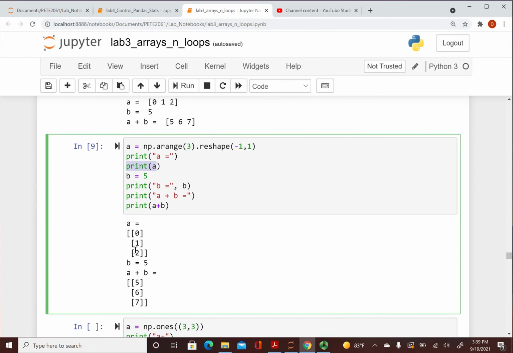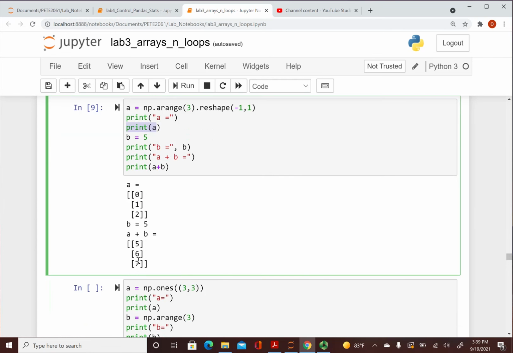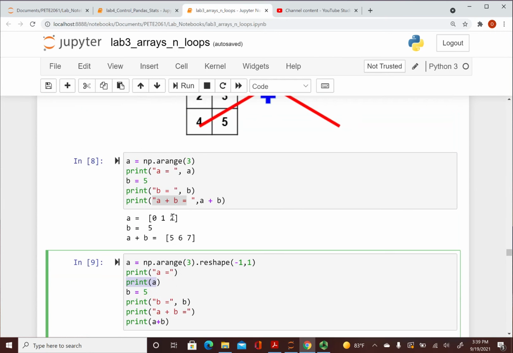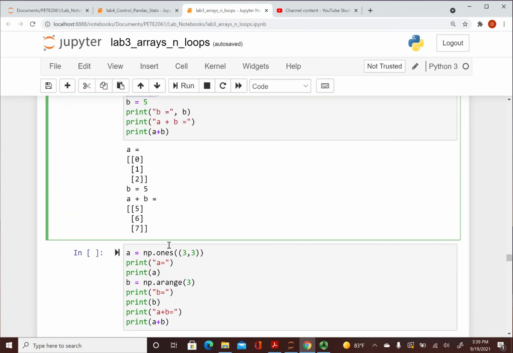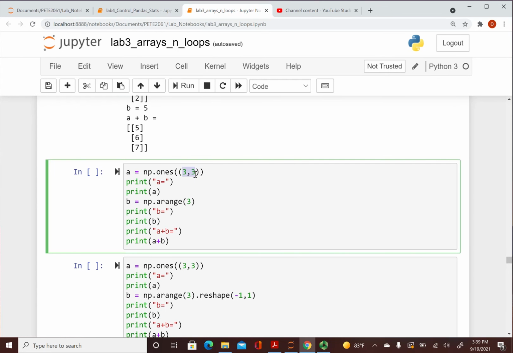We can print it: it is 0, 1, 2 in a column vector. B is 5, and then you can add it and get the same result element-wise, except this is a column vector, the other was a row vector. NumPy.ones gives 3 by 3 filled with ones. And then this is 0, 1, 2 as a row or a column.